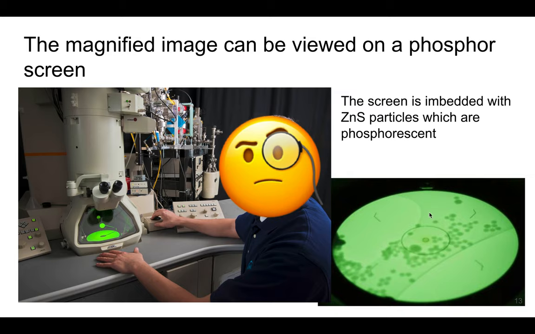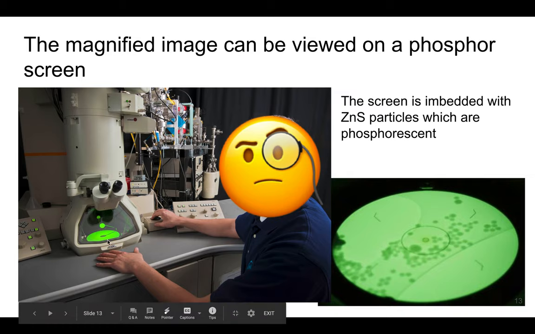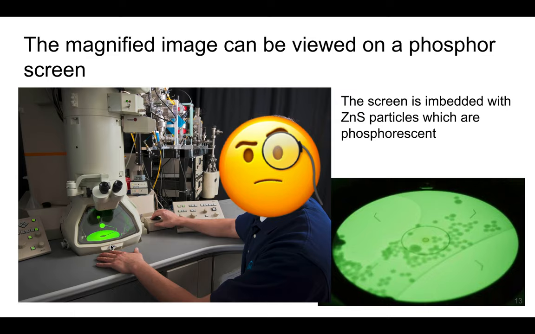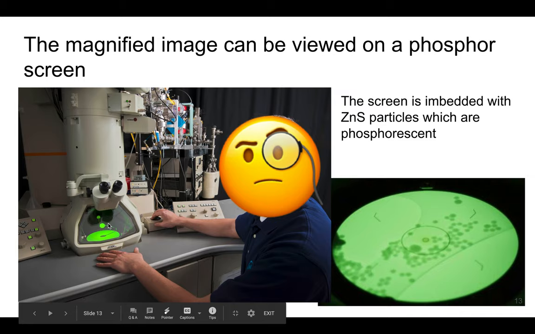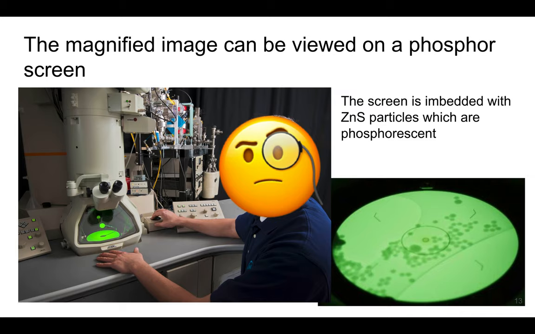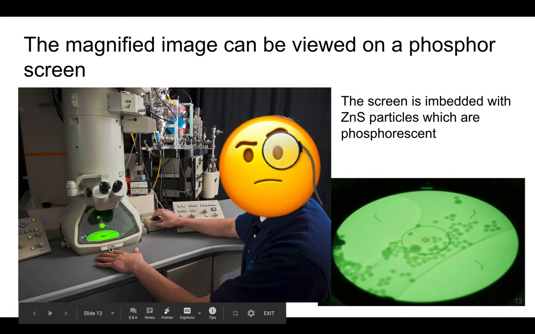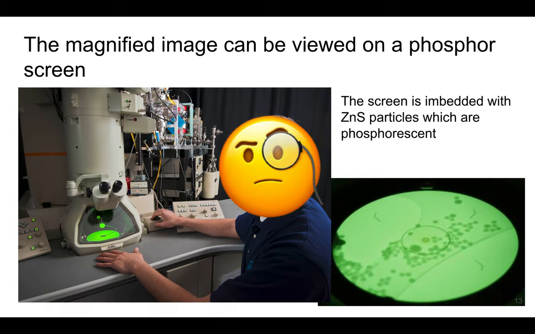And so that allows us to actually see an image on this little green plate down here. So instead of viewing it with our eyes, we're actually looking at this phosphorescent plate which the image is projected to. And again, all modern TEMs are going to have cameras and so forth, just like your light microscope. So that's the predominant way you're taking pictures, but for just quick visuals you can use this plate here. So that's really the big difference in the end of the light path.